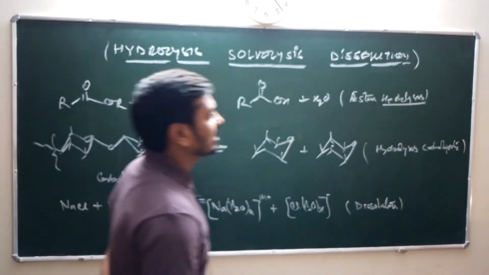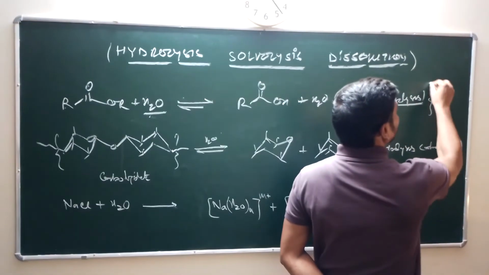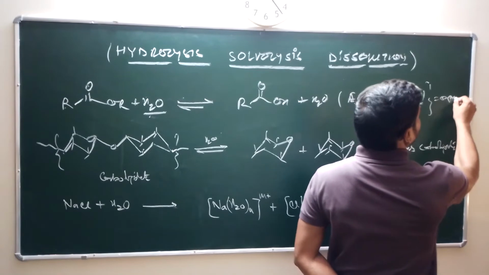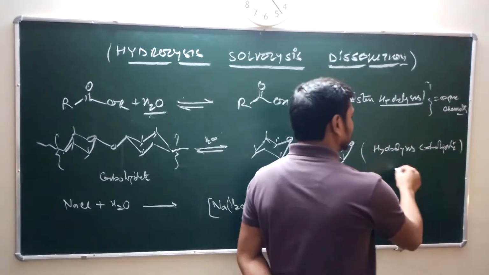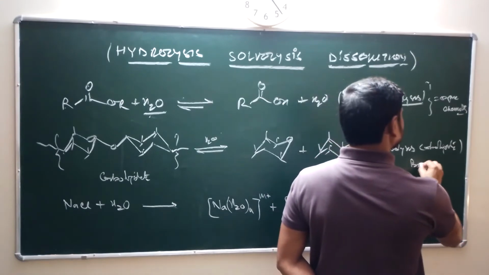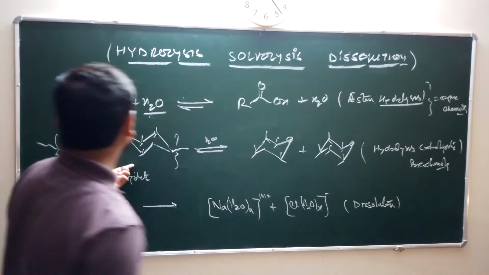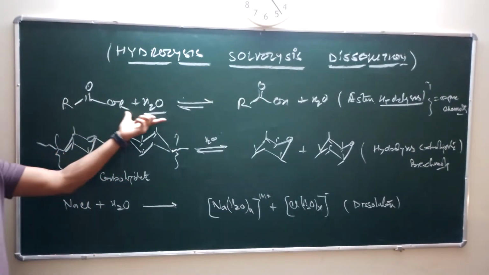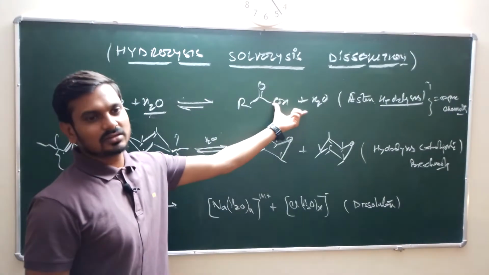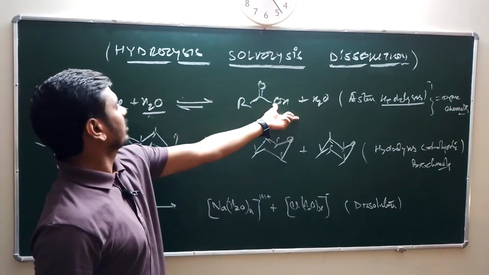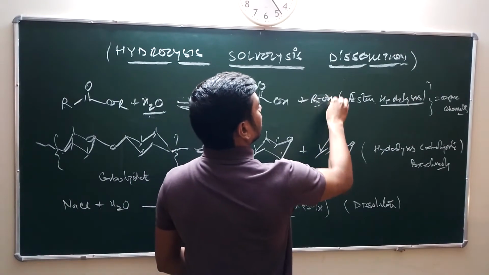Now, you can see that these three reactions basically work in different domains. This is the part where you are doing organic chemistry or learning. This is generally if you face biochemistry, because you know this is what? This is ester and this is water. When the reaction of ester and water leads to what? Acid and water. Okay, no, acid and alcohol, sorry. Acid and alcohol.